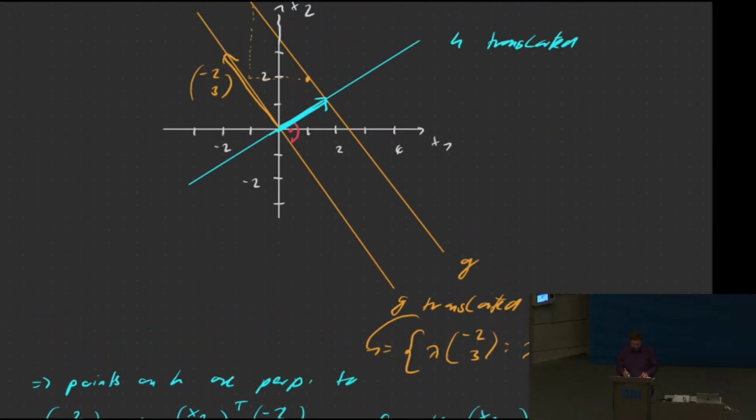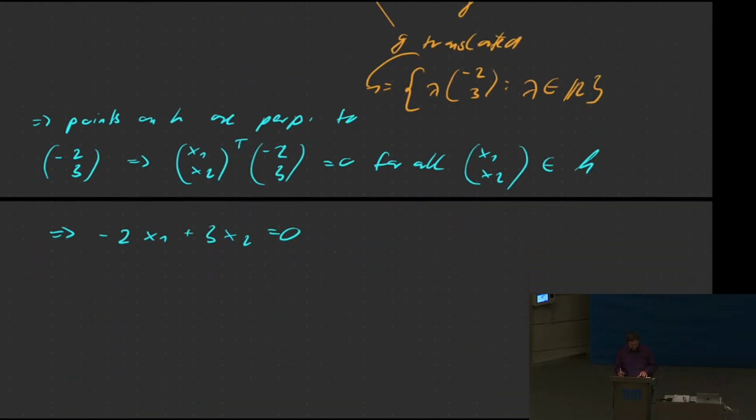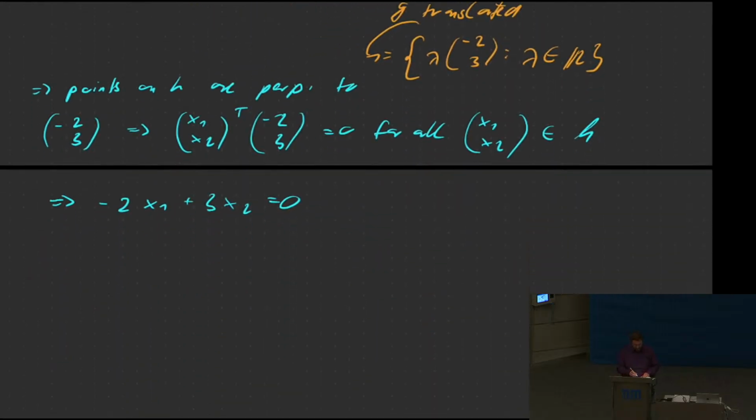That describes this translated blue line. And of course, the line we actually want is the same up to translation, right? So all we need to do is translate that such that it passes through the right point. In particular, that means it has the same direction, right? So these coefficients will be the same. How do you translate a line that is given by your system of linear equations? Well, you change the right-hand side. These coefficients take care of the direction. This takes care of the translation.